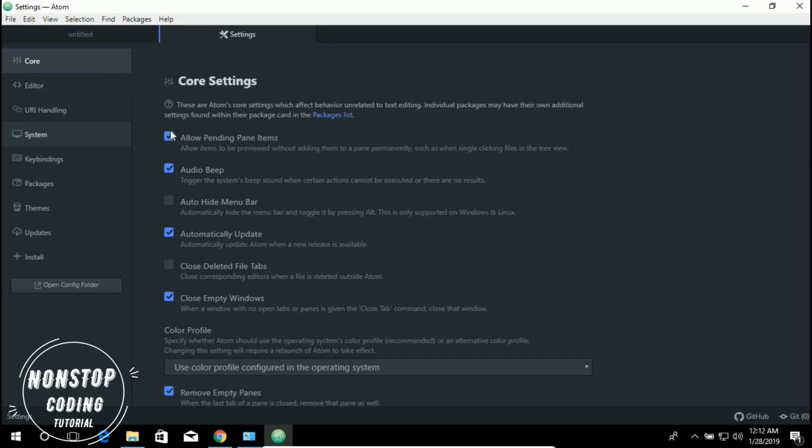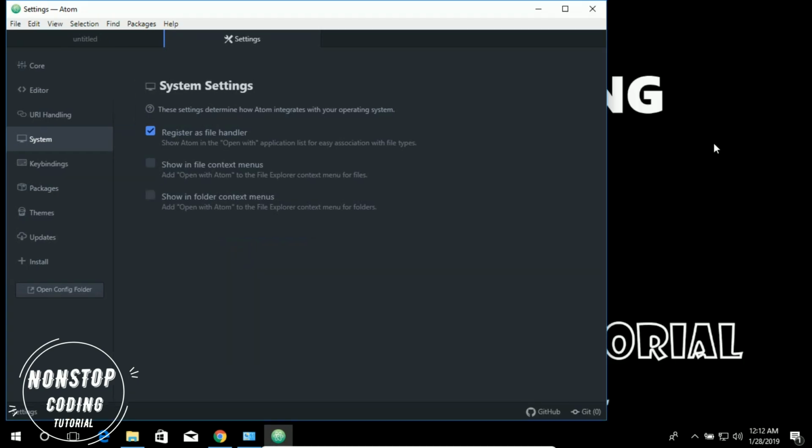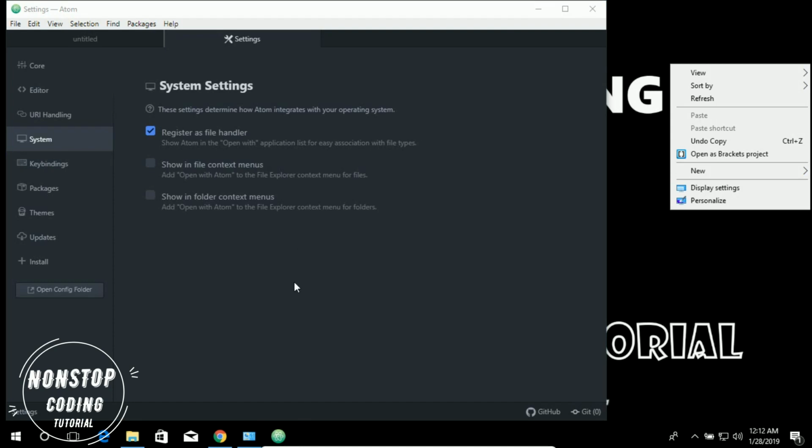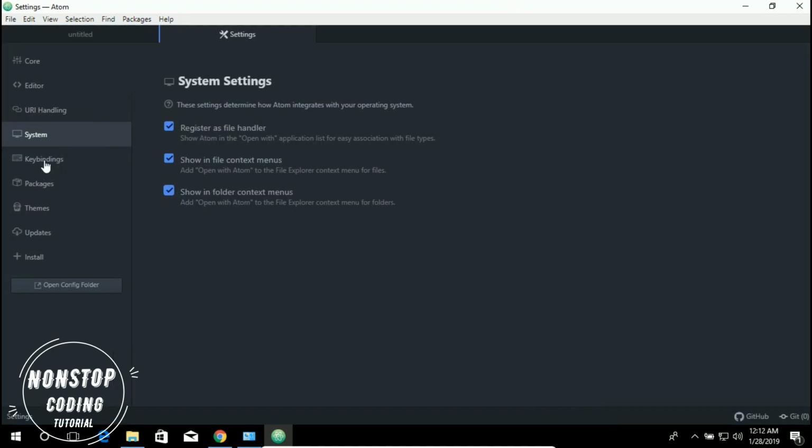Make sure to click this. As you can see, Register as file handler, Show Atom in the open with. So every time we right click, it will appear in our right click menu here. Make sure to check all of these three options in the system settings.